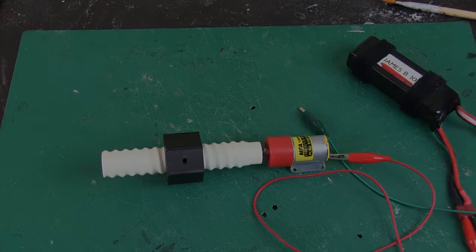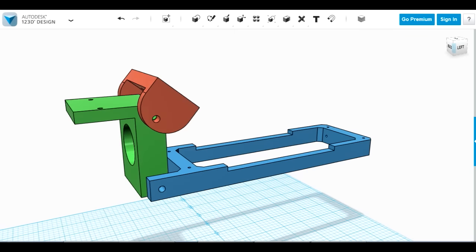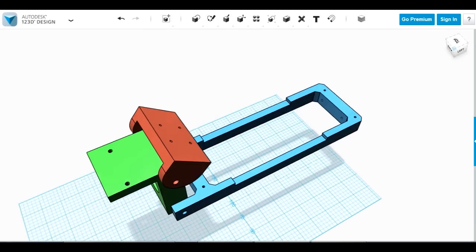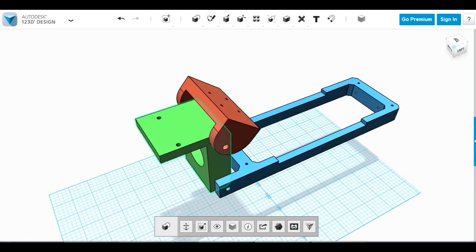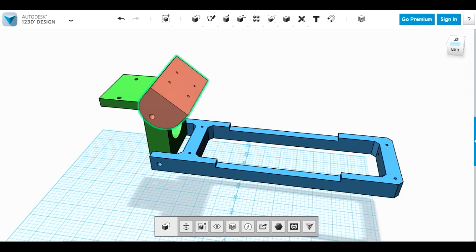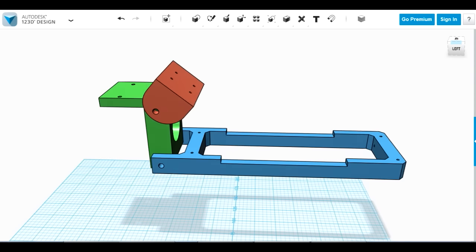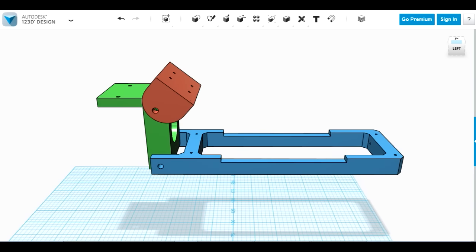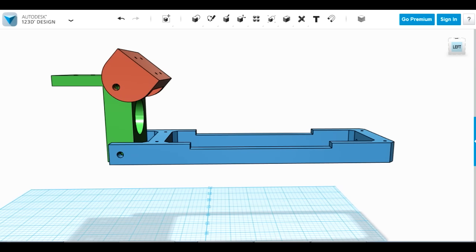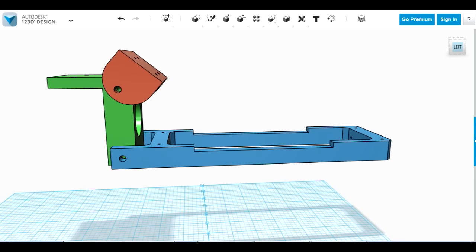Let's look at the rest of the arm design. We've got a green part that's a clamp which can be screwed to the edge of a table — that's going to hold the whole thing. The blue part is the main arm, and the motor mounts on the red part with four screws, with the screw thread facing down to the arm. As the screw thread moves and the nut moves up and down, it will cause the blue part to rotate. With a hinge point on the blue arm at the other end where the nut is, that would be nice and rigid and work very well.